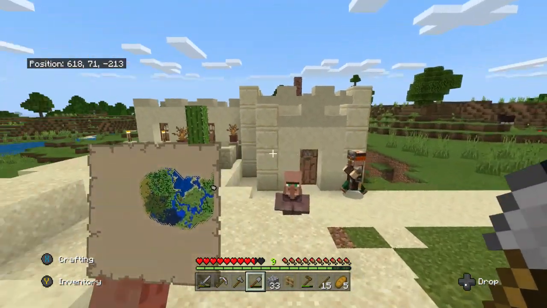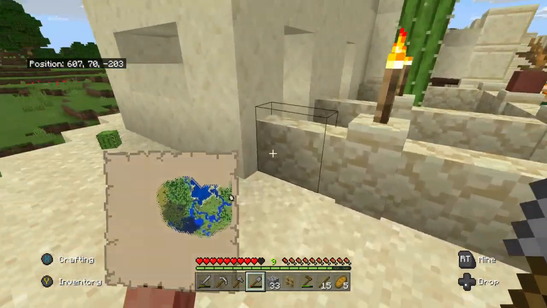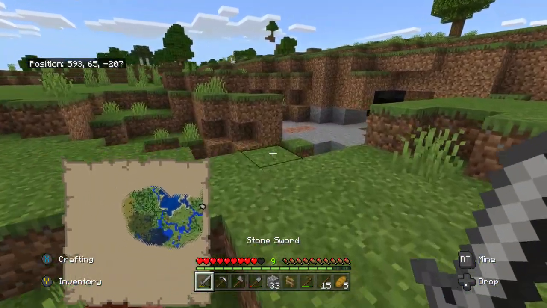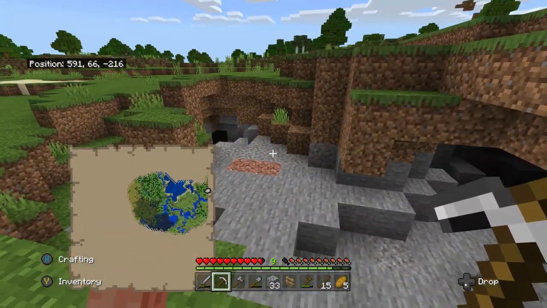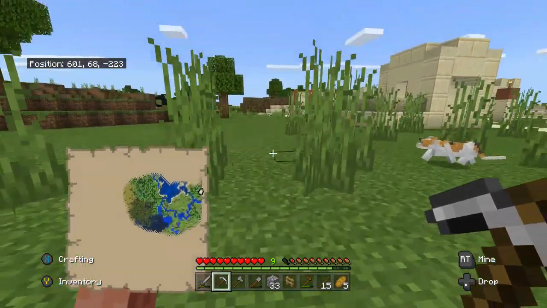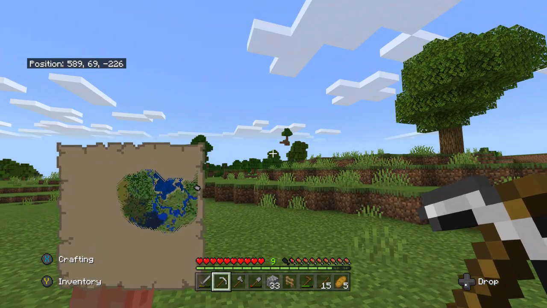I would like to explore this desert, but it's kind of off my map. So yeah, I just want to explore stuff on my map. Ouch! There's a cave. I'm not gonna go mining in it, but you know what? Next episode, I might do a mining episode, and then I'll go into the cave. But not now. What is that? What?